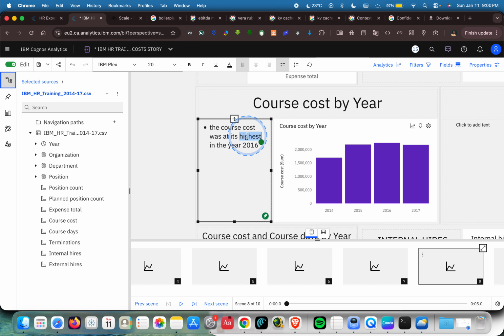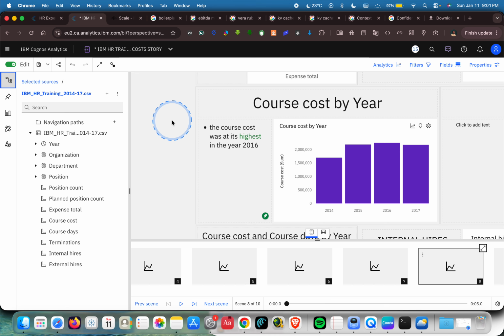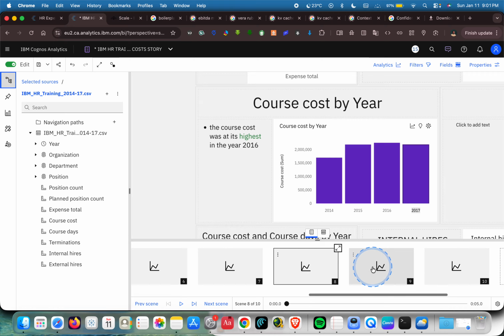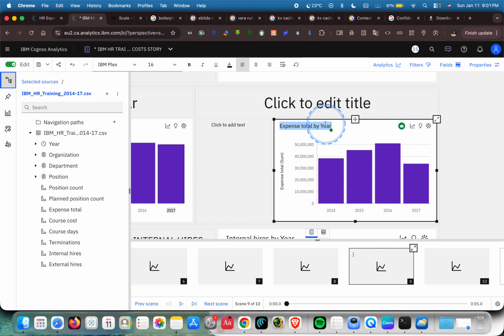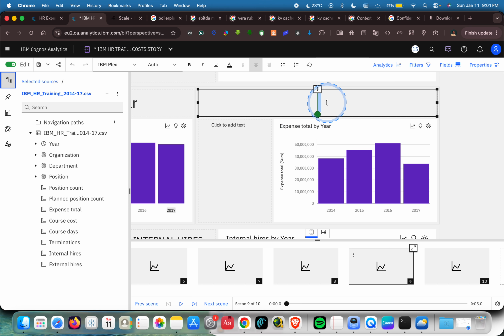We can put highest in green. So expense total, yeah.